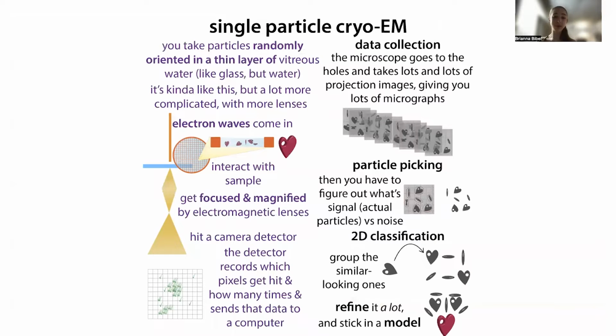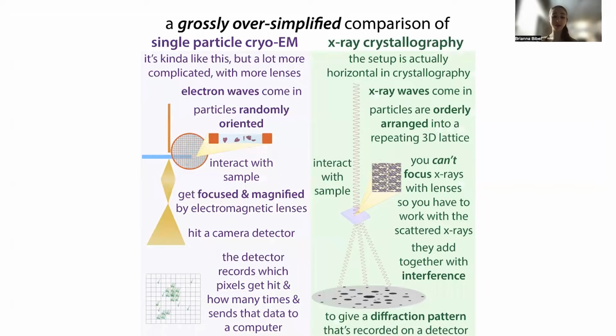With cryo-EM, you're basically taking a lot of little picture-type things of the sample when it's embedded in a thin layer of vitreous ice, so basically glassy water. Then you collect a bunch of pictures, and you try to figure out what the molecules within them were, classify them, group them together, and average all those images. I'm not going to go into the details here. I have the details in other posts.